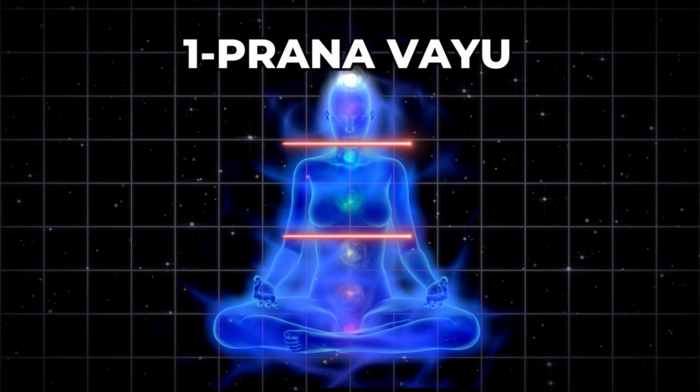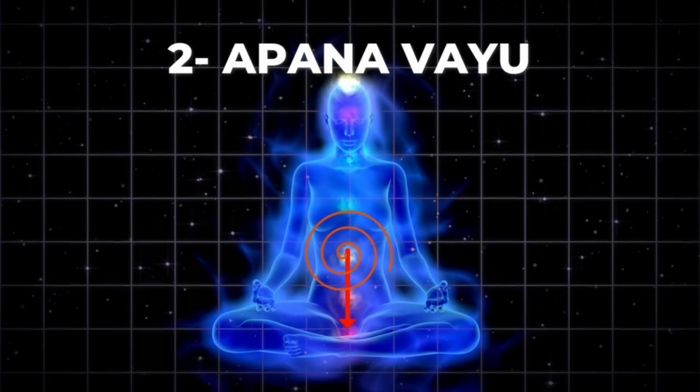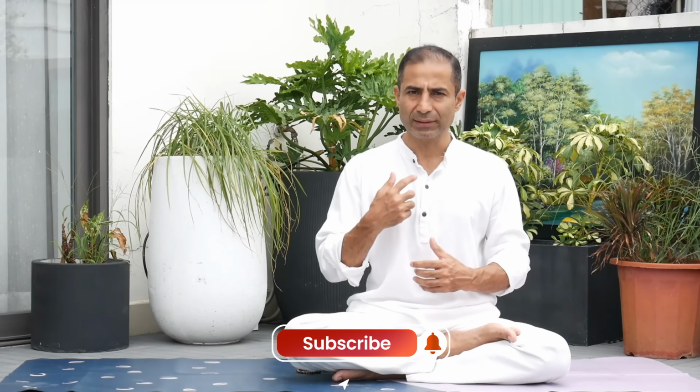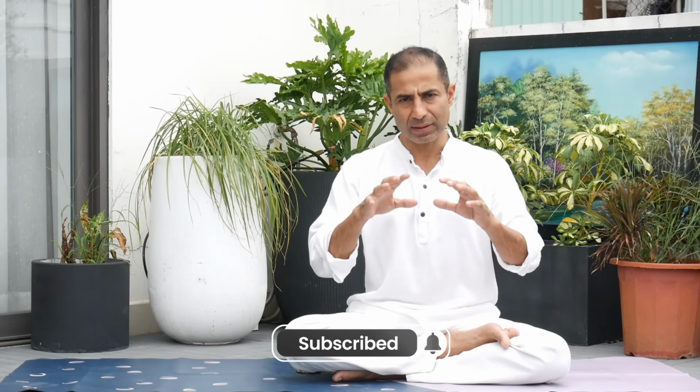And let go. And feel both energies upward and downward in your body. So as you inhale, feel the energy rising up through the spine. And as you exhale, feel this energy going down through the spine towards the root chakra, grounding you. So we'll sit in meditation for 2 minutes and just focus on the energy rising up as you inhale and energy going down as you exhale, descending.